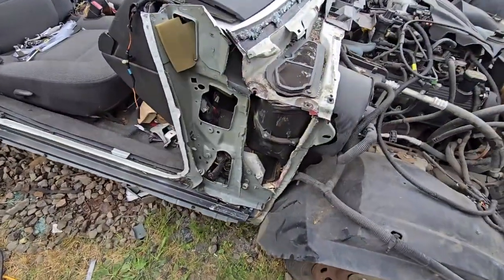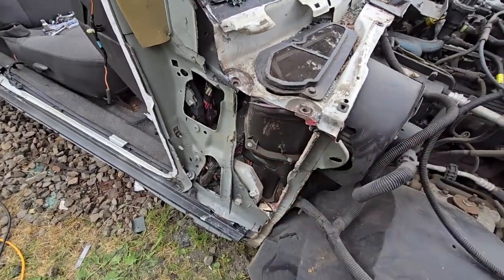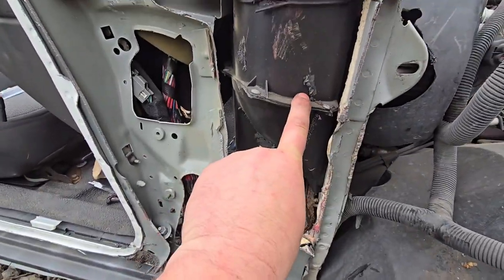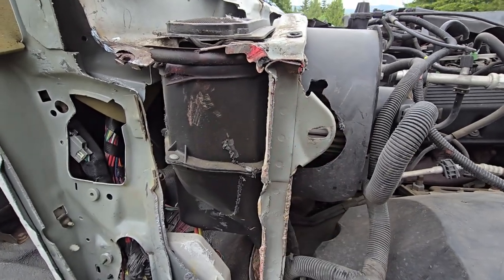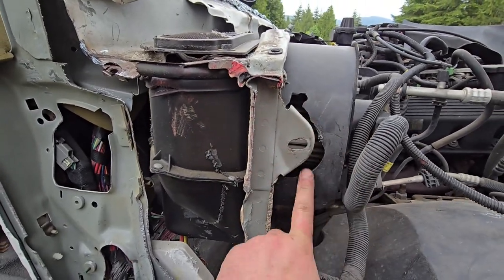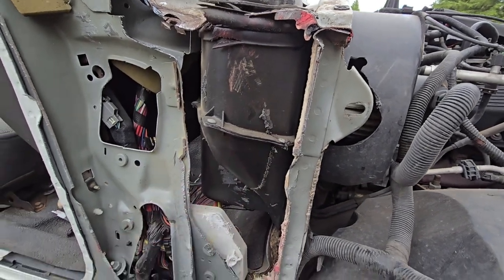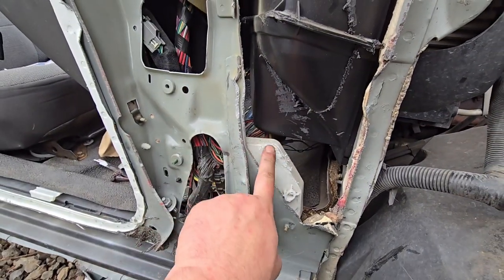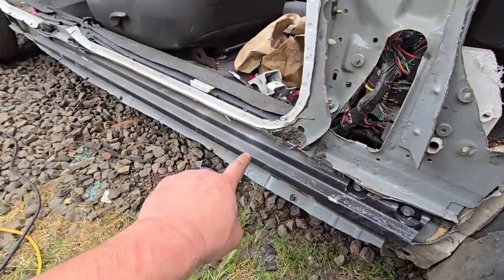So, as you can see, I've cut down along this seam. We did get into the heater box a little bit, but that's okay because I broke this accidentally with a pry bar. So, nothing a little duct tape and silicone or JB Weld can't fix. I also got into this a little bit, but not enough to hurt it. So, we got all along here.